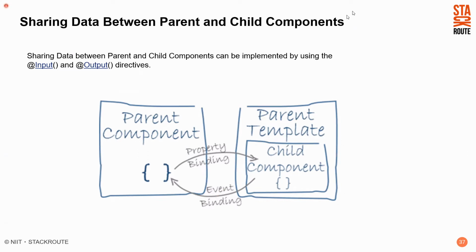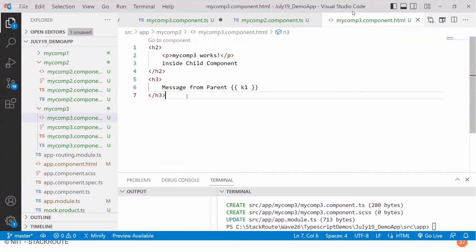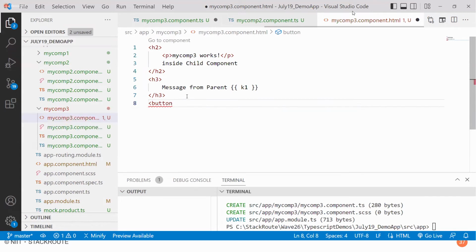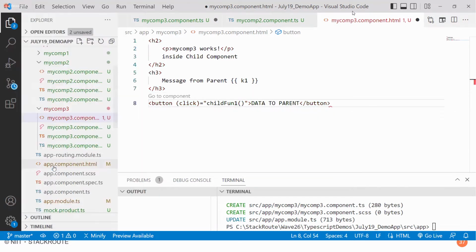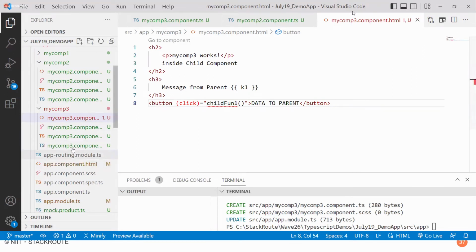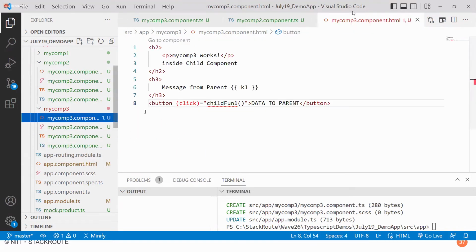So in order to trigger an event, I am adding a button in component 3. Button click, let me call child function 1, data to parent. Save all. Okay, it is passing, so we need to pass some string.